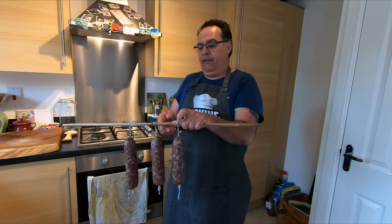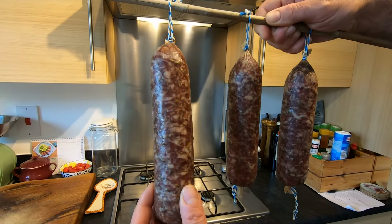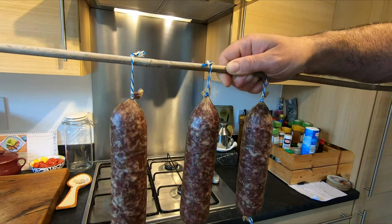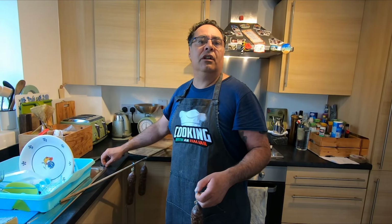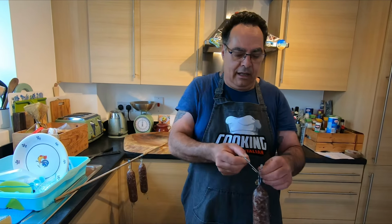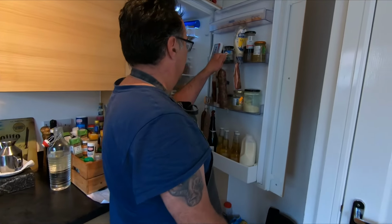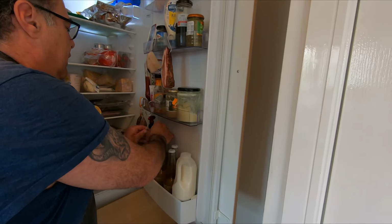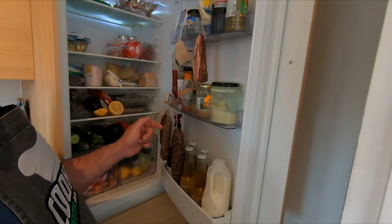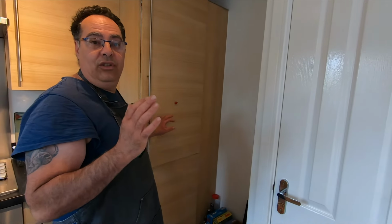Okay, guys, after 48 hours, the salami, look, come here, it's nice, dry, and what I want. Now these, they're going in the fridge, like here. At least they're going in the fridge 4 to 5 weeks. Make your space, usually I do that, you know? It's done. I have more salami, pancetta, lardo, all the stuff we make. Put them in the fridge and see you in 4 or 5 weeks to try it, okay?